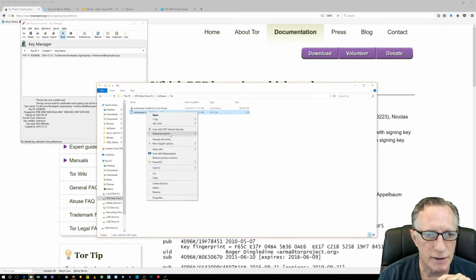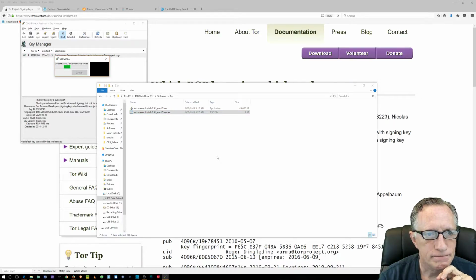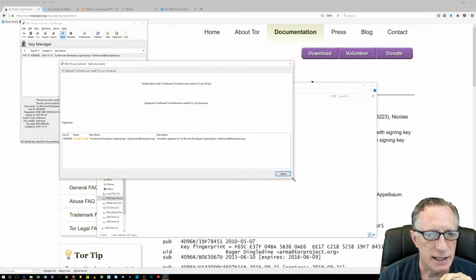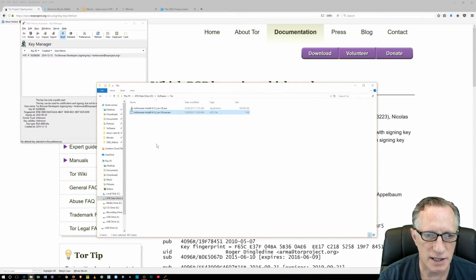And when we do our verify this time, it's going to tell us that the key is not valid. Well, this front end failed at this point to give me a good explanation of what occurred. It threw up a kind of an error/warn message, but it doesn't have as much information as I would like.